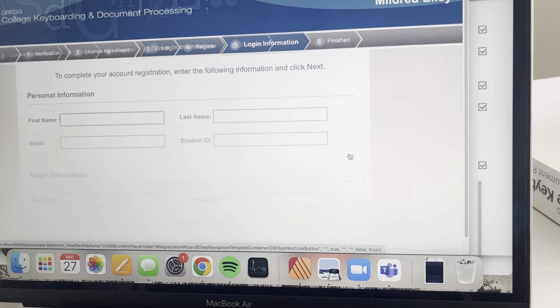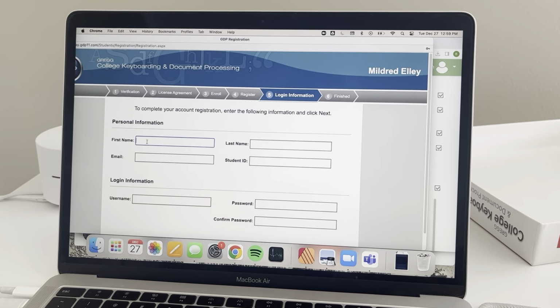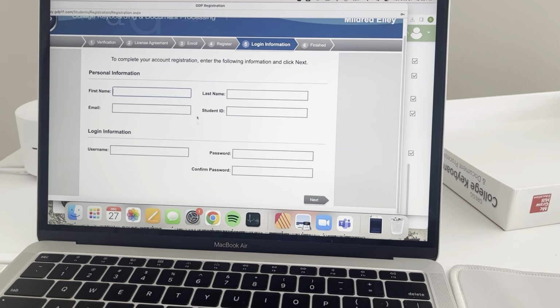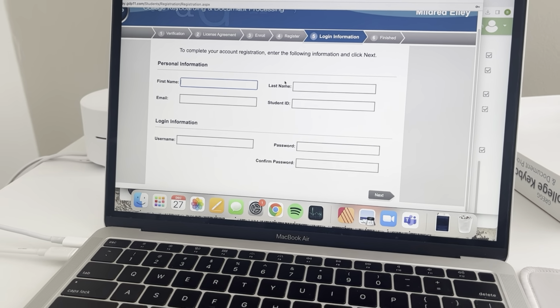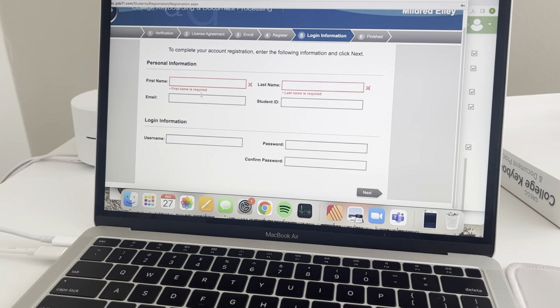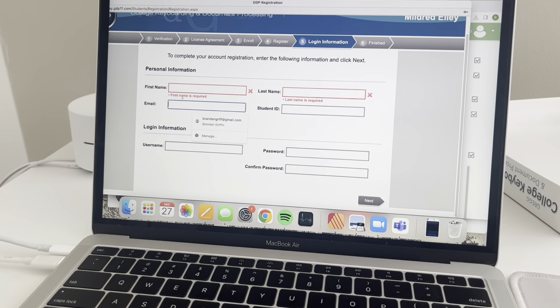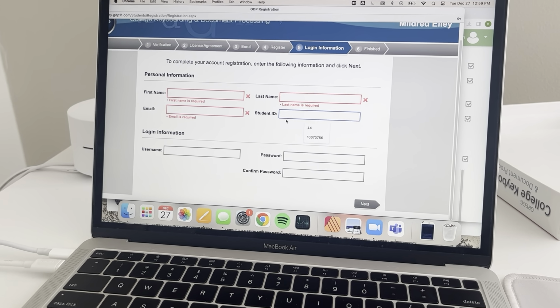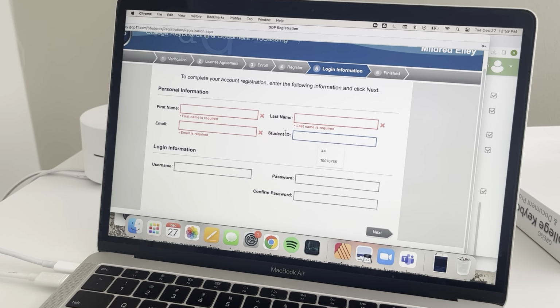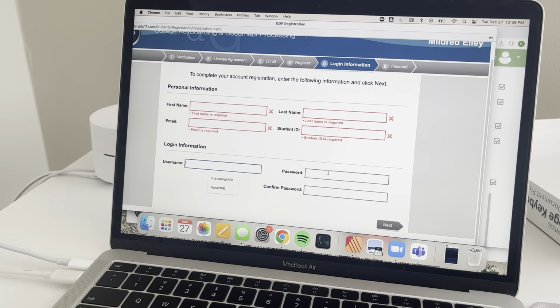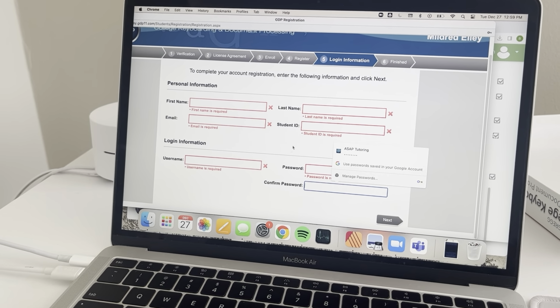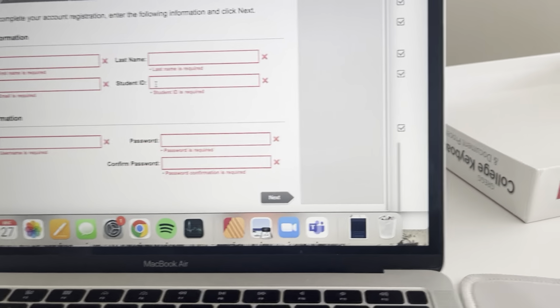Click next. Now you're just going to fill this in. You're going to create an account here. You can put in your first name, your last name. You can use your school email here or your personal one, and then your student ID. Then you create a username, a password, and confirm the password. If you don't know your student ID, that's okay.